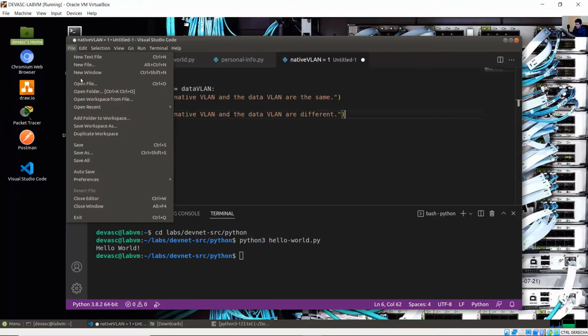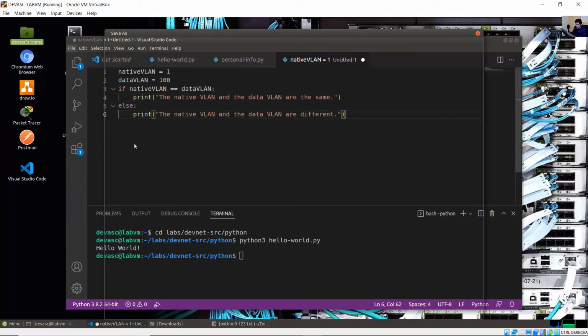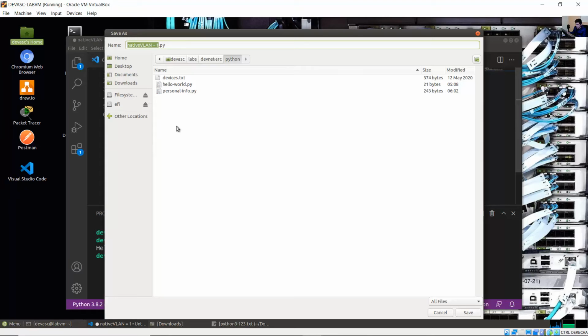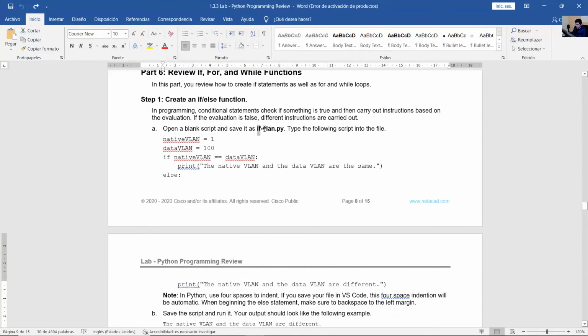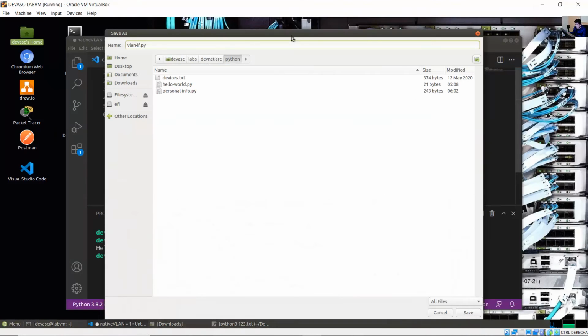Okay, and save as vlan dash if dash vlan, if-vlan. Okay, in the labs DevNet source file folder, and save.